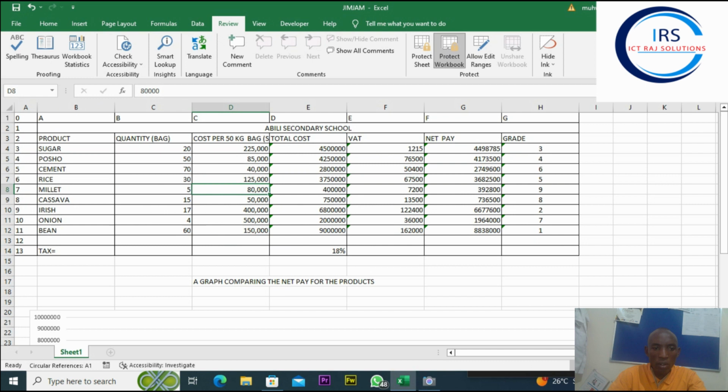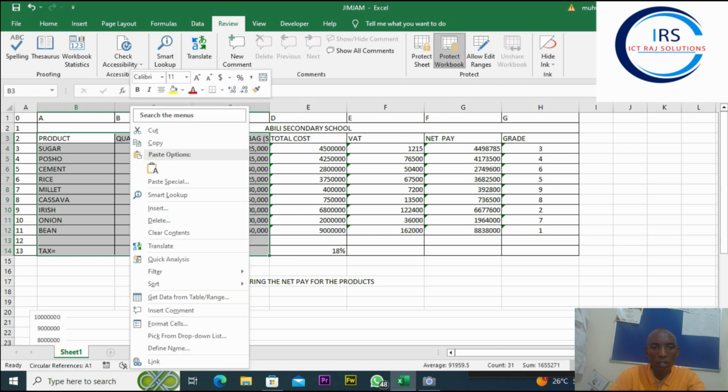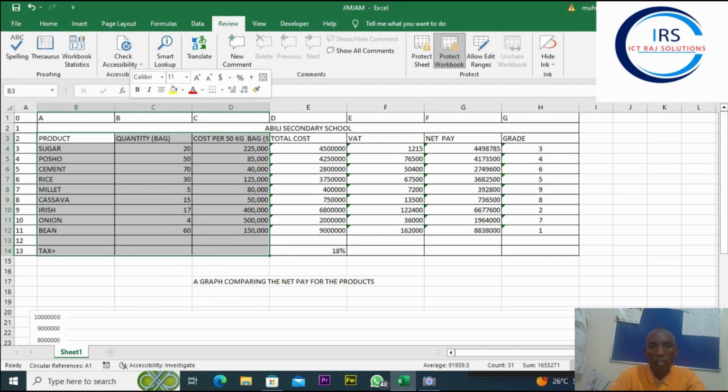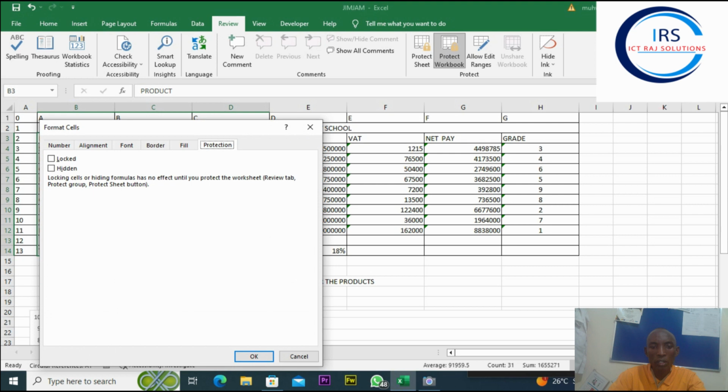Now, here I will highlight the cells I want to protect. After highlighting the cells I want to protect, I will again right click, then go to format cells, and go back to protection, and tick lock. Then I press OK.